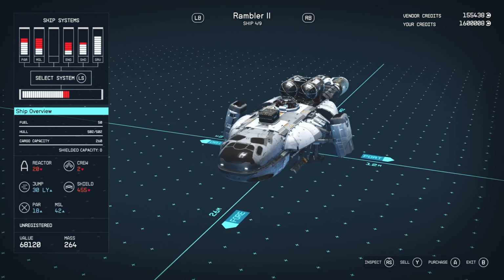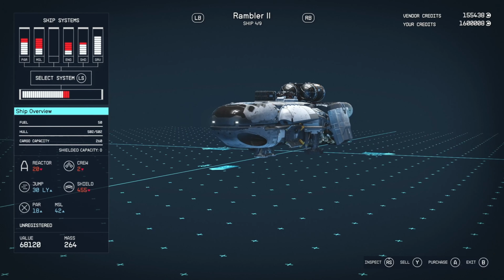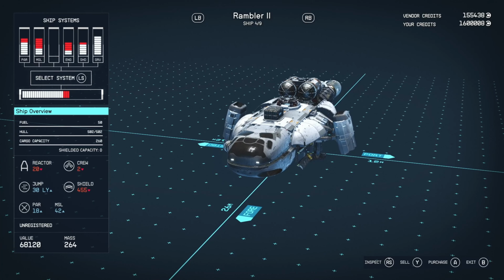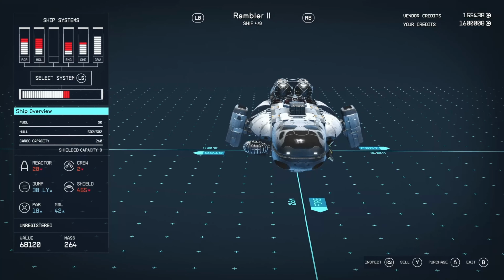And then for weaponry, it's got particles and missiles. It's got 2 particles mounted there on the Horizon weapons mount, and then it's got the missile pod on the top. This ship is costing me 68,120. Now this will vary depending on your perks and the tier of the ship. If it's a tier 1, it'll be cheaper, and obviously I have perks that decrease the cost of everything, so it could be a little bit more expensive.